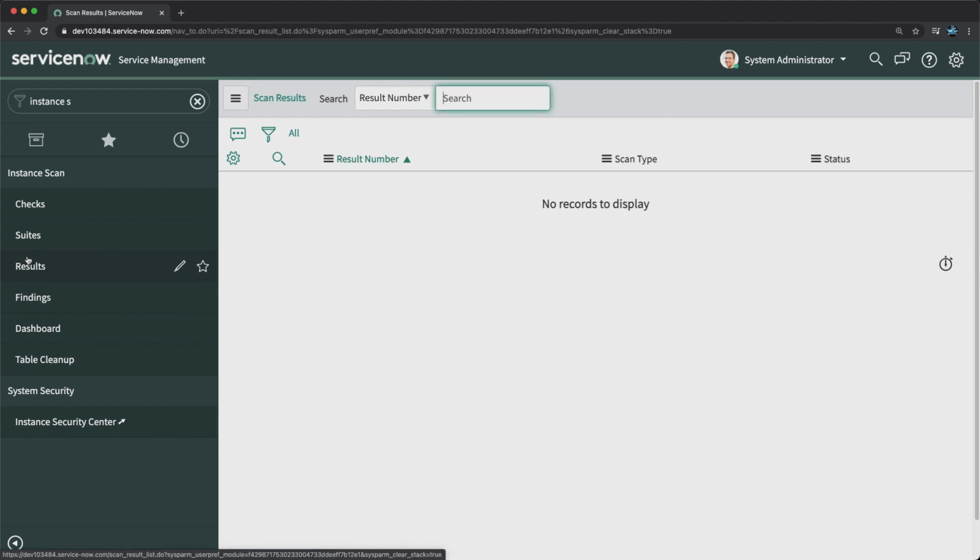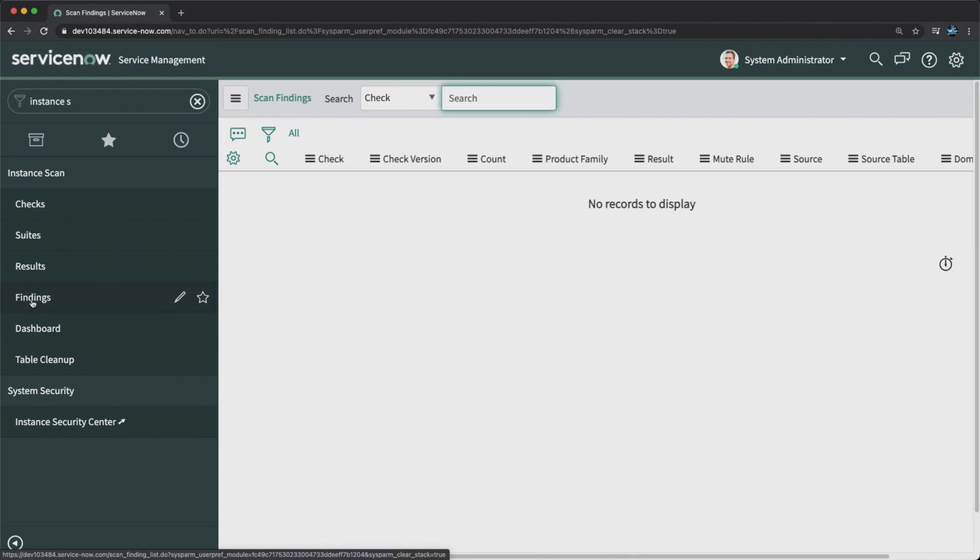Whatever scanning it does as per the checks you have mentioned in the checks table, you can see all the different types of results: what exactly happened, whether it got completed or not, and what kind of check we did. That's something you can see in this particular module. Then we have Findings. After performing the check, you definitely need findings. Do I need to change something? Do I need to correct something? How would you know that? That is something you will come to know in Findings, because this is the main outcome when the system runs this whole scan.